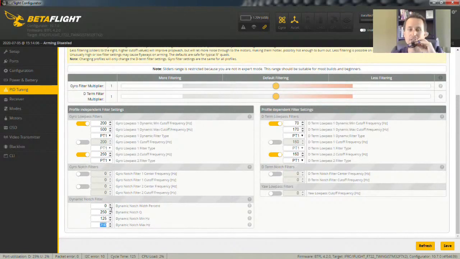The reason we're keeping the dynamic notch down at the lower frequencies, kind of restricting it, is because the RPM filters are handling it up higher. And the RPM filters are one notch per motor. So as you go around turns and one motor spins up faster than the other, there's a notch targeting each motor, because each one is vibrating at a different frequency, right? Because this motor is now spinning a little bit faster than this motor. So the hertz of the vibration is a little bit more.